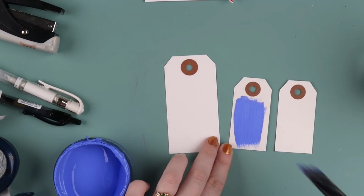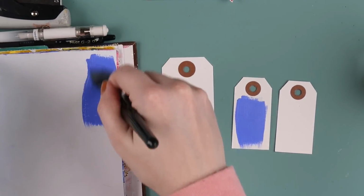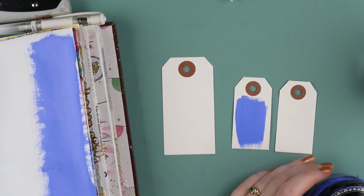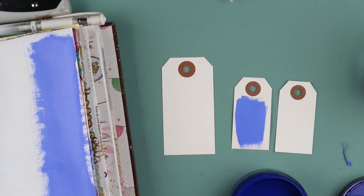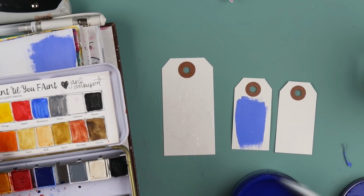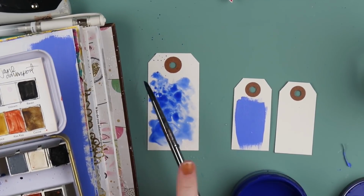I then gave up on the mermaid markers because they were frustrating me a little bit, and I decided to go to my trusty old Dilutions. I've pulled out my junk journal, and I'm just slopping the extra paint on an empty page to give me a background for next time, because I didn't realise how much paint I had put on my paintbrush. Whenever I use these Dilutions paints, I only use the paint from the lid, because otherwise it's very deceiving how much paint you actually get onto your paintbrush and how much you actually need. I still make that mistake, and I've been using these paints for years. So my tip is to use the lid.